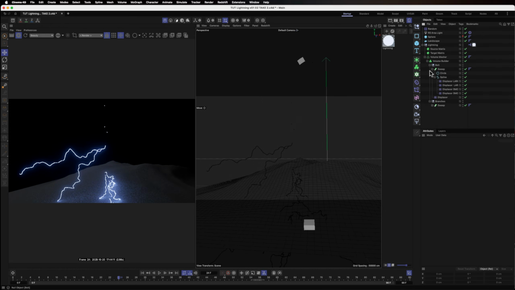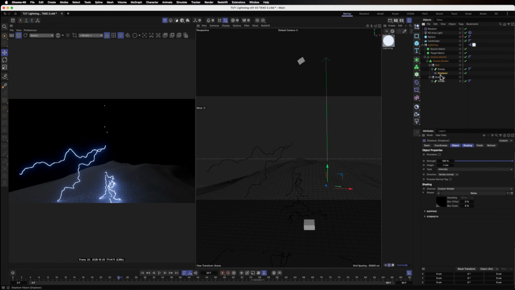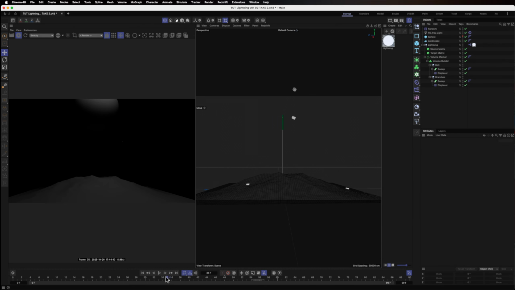So what we need to do is copy this animated displacer into the branches null. And what we also need to do is change the height from -1 to -0.1. Otherwise, the splines turn inside out. But now that branching should flicker in sync with the rest of the lightning strike.